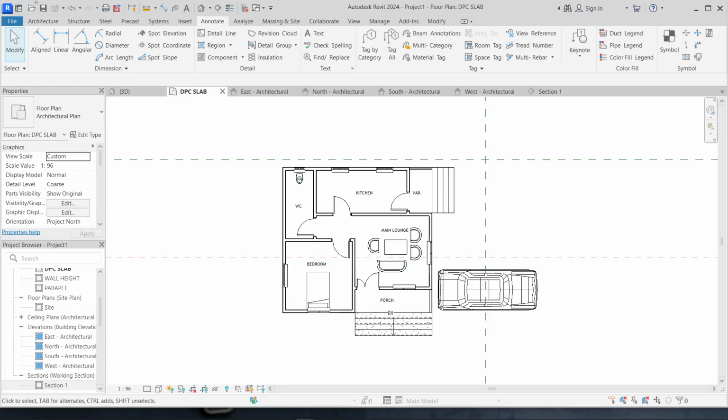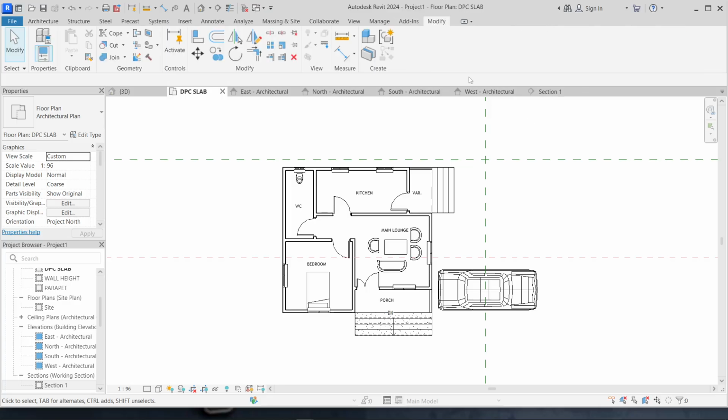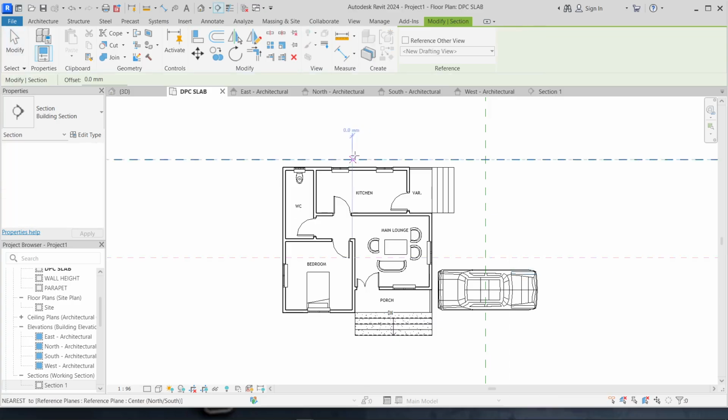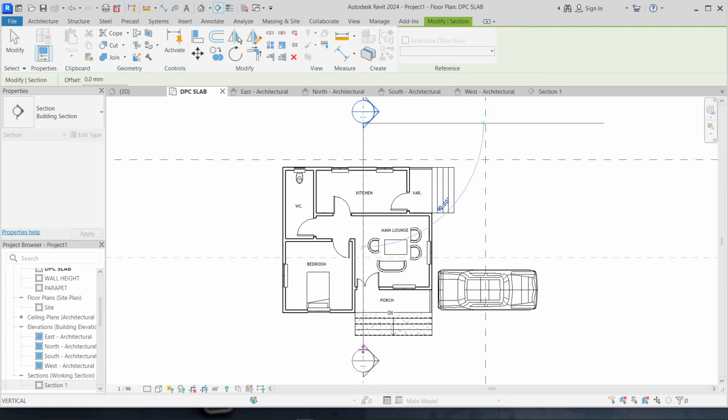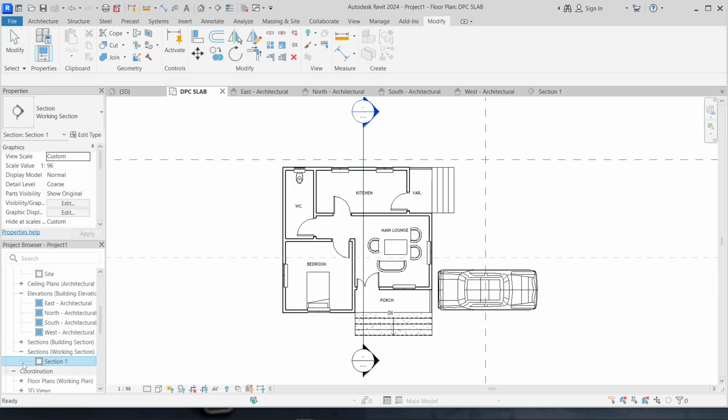You can easily highlight it, right click and click on create similar. You can cut your section anywhere you want. Under section, we have section 2.